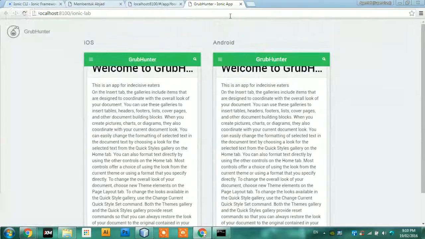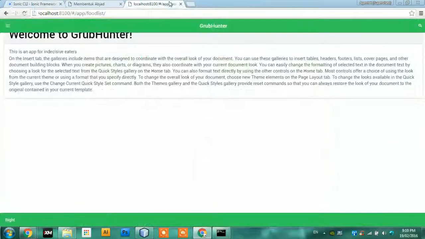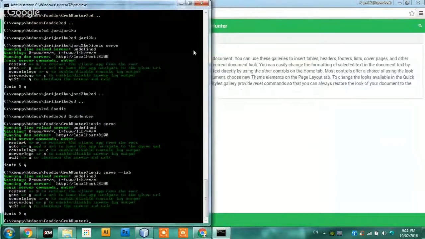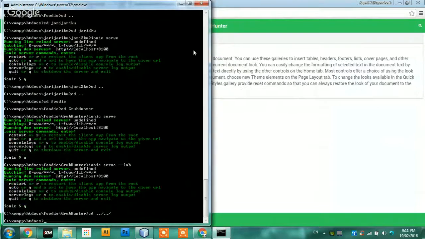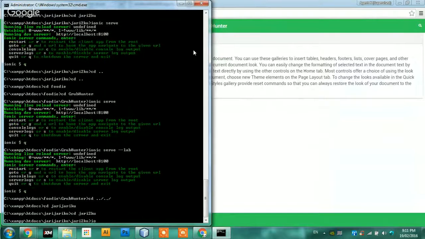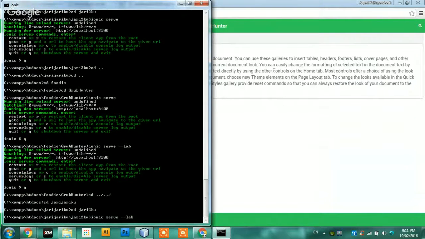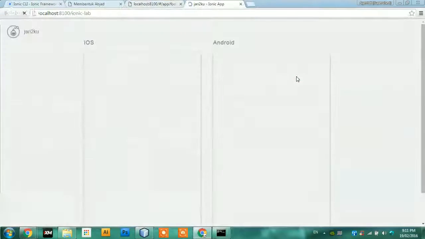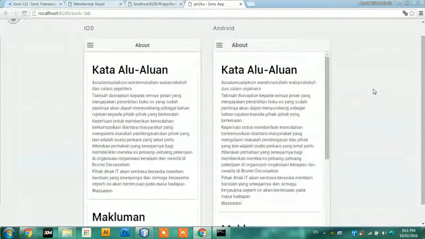All right, let me try that with my other app. cd, cd, ionic serve --lab. Nice.